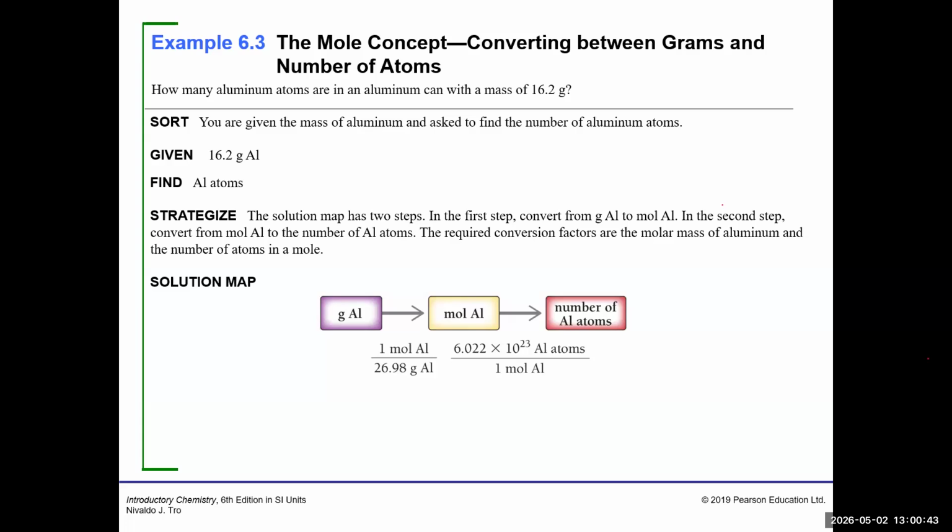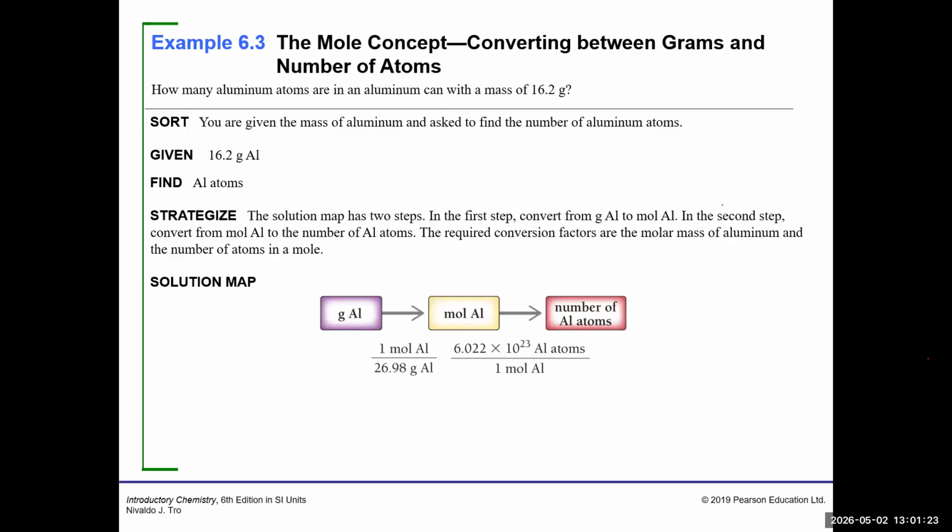Do you get it? Now we have 1 mole of aluminum, so you use the molar mass: 1 mole of aluminum is equal to 26.98 grams of aluminum. So I'll convert grams into moles. Once I get the moles, I need atoms. 6.02 times 10 to the power 23 aluminum atoms is 1 mole. Then I know I'm in good business. That is the solution map. Once you have it, the rest is just calculations. Use your calculator and you finish your work.